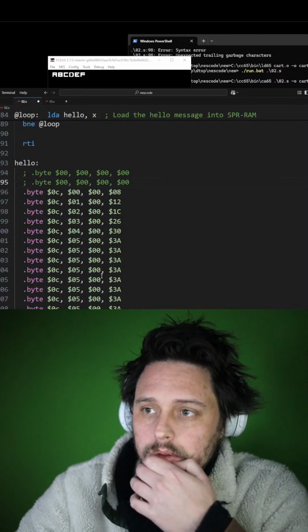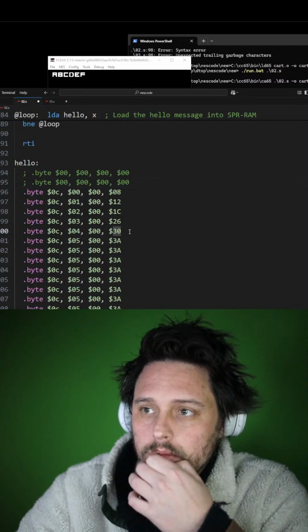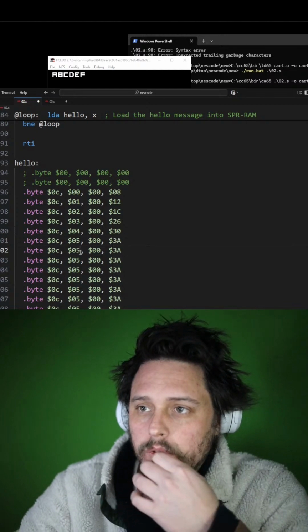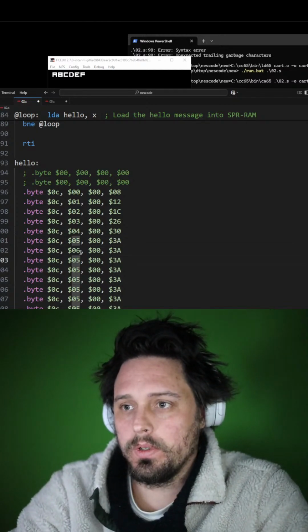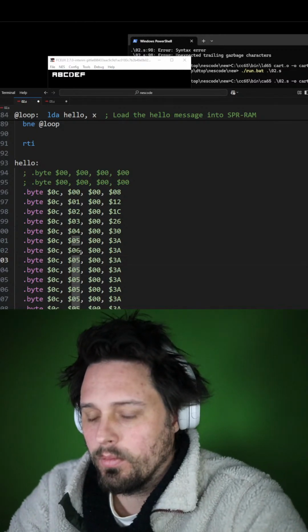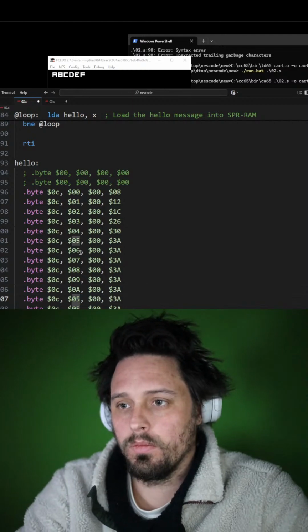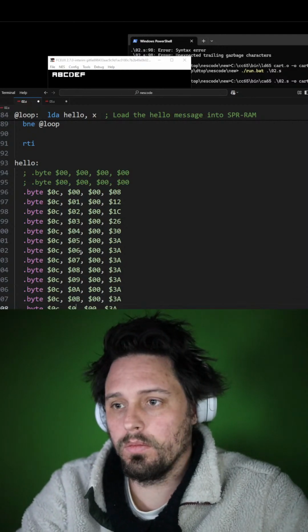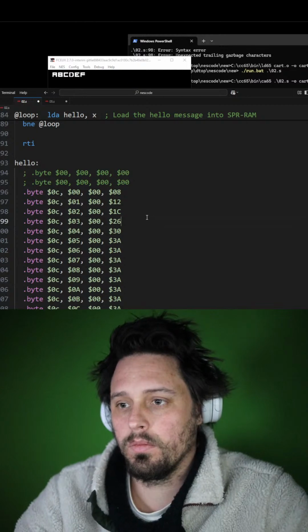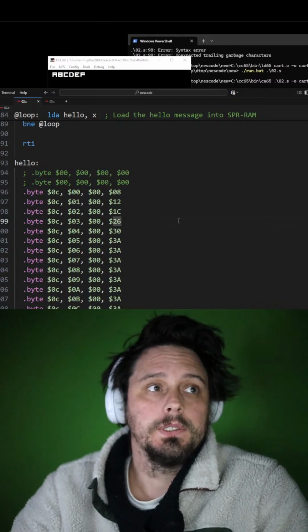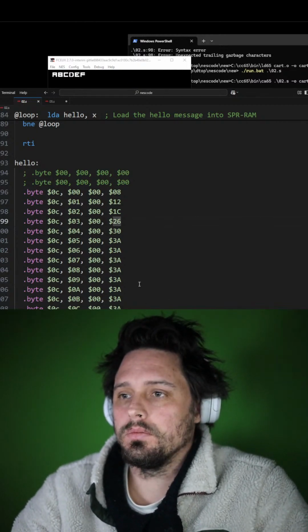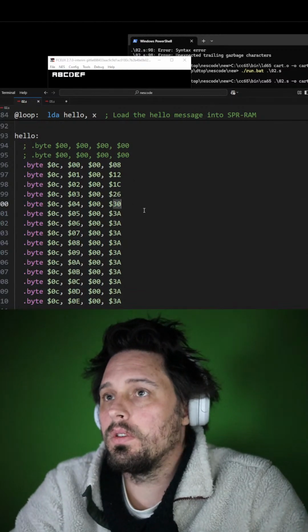So I need to increment this value, and then we'll increment this.